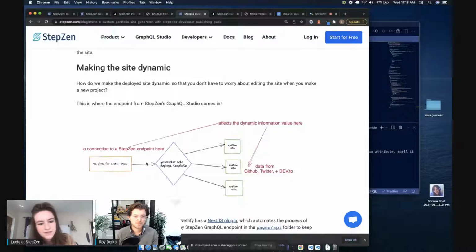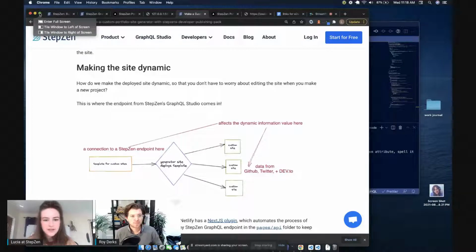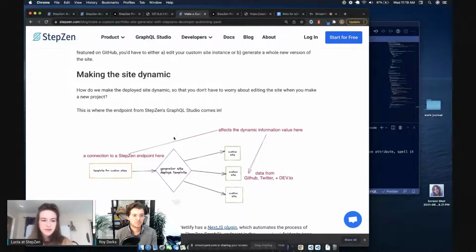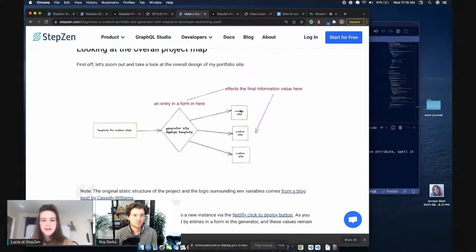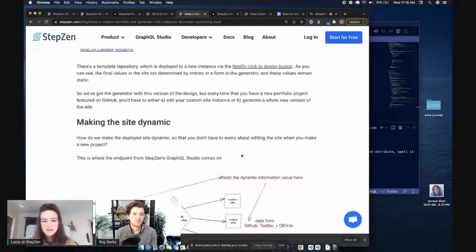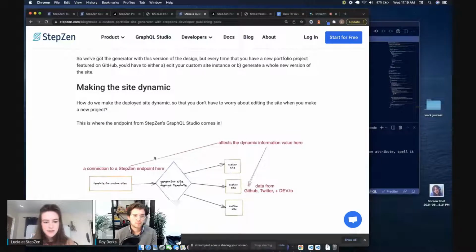No, it took me maybe a couple days, and most of that was figuring out deploy to Netlify and things. So yeah, it's pretty fun. It's been one of the most fun projects I think I've done this year. And what made it fun was discovering how it worked, like how the two repositories were related, like we were just talking about, and how to make these instances dynamic here using the StepZen endpoint.